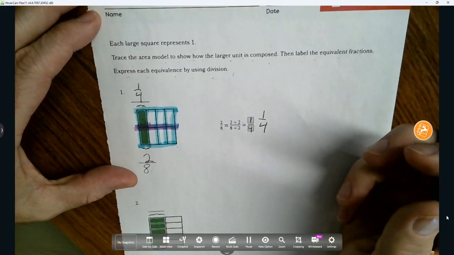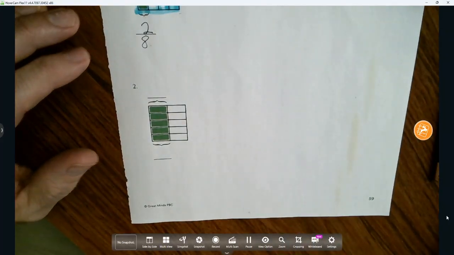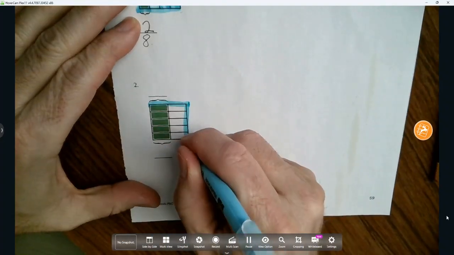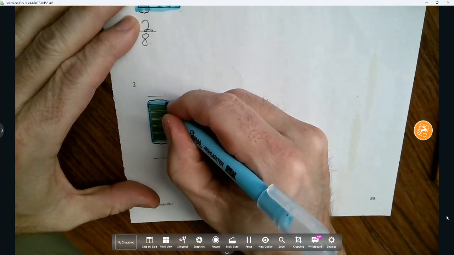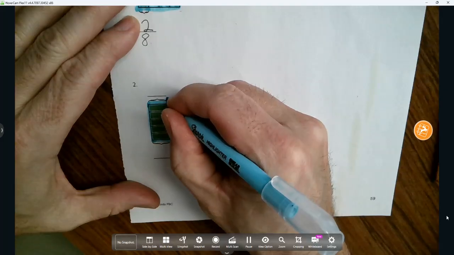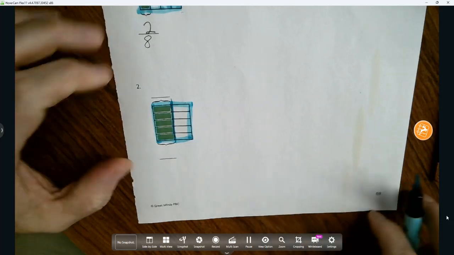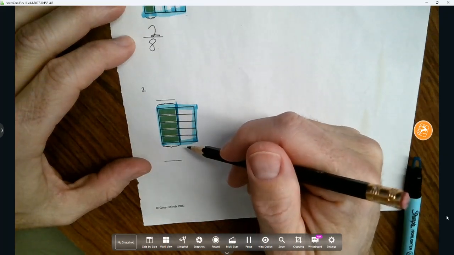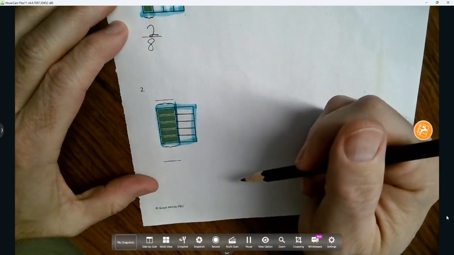All right. I'm going to help a little bit more with the next one than I normally would because this is new to us. But I want to show it a different way. We're going to go big first, right? Big first. So here's our whole. And then we're going to go with this line right down the middle. So this whole side over here is 1 because we haven't highlighted these horizontal lines yet. So that whole side there is 1, and this other side here is 1.